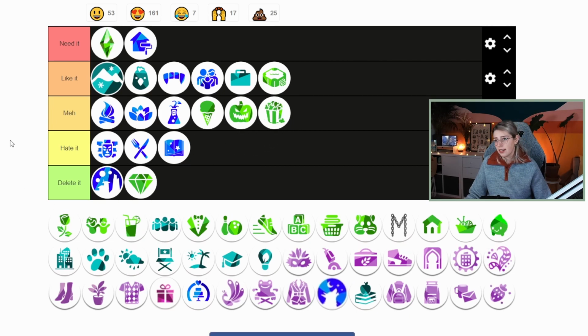Movie night is kind of the same story. I really like the ability for my Sims to watch movies. Well, actually, I'm gonna move that to like it. I'm gonna correct myself there. It's not like spooky stuff for me. I think movie night stuff or movie night hangout, I keep forgetting, movie hangout stuff. I don't know what the pack is called. The one with the popcorn.